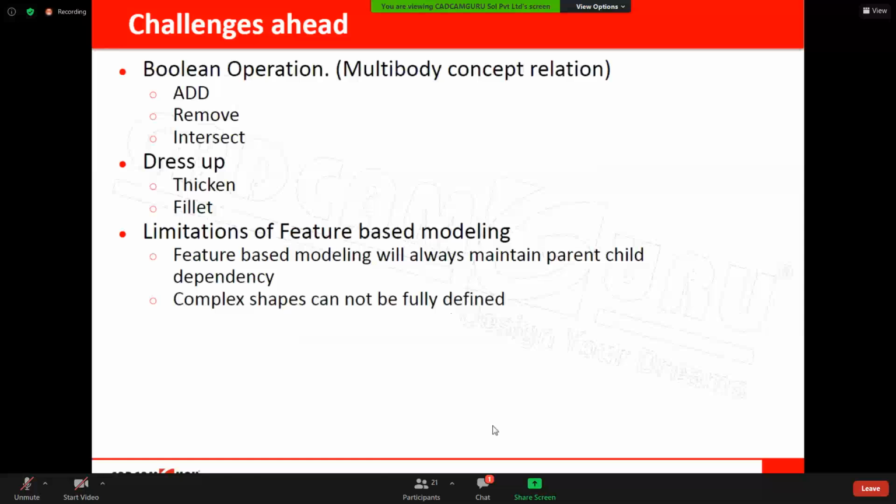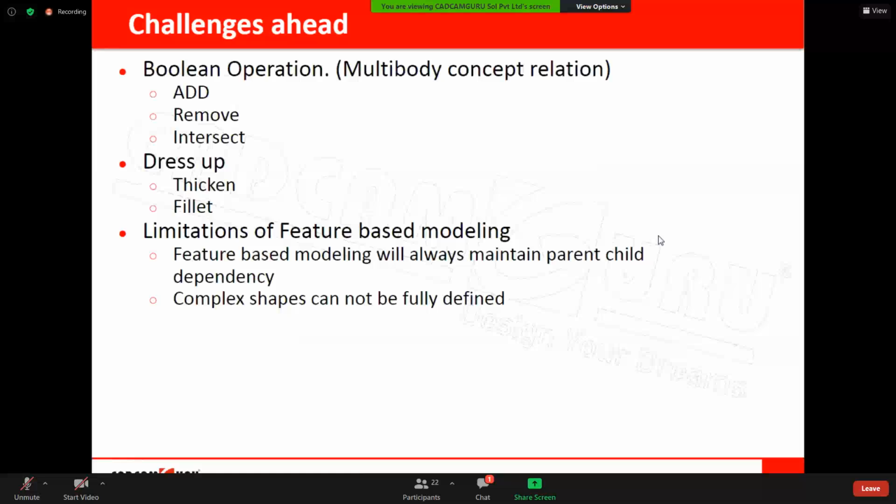Another limitation: if you want to create some complex shapes, where I want the resultant body of two different bodies or two different features, which looks like one thing from the front side and a different shape from the top side, in that condition feature based modeling fails. Complex shapes cannot be fully defined.